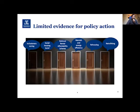So why do we need to do simulation modeling? Well, it's quite interesting because the job of a policymaker is not straightforward. For instance, a policymaker who needs to make a decision on an intervention would be looking at a range of interventions, and there are finite time and resources to make a decision. But they need to be compared on something, and just knowing that housing affects health is not sufficient for that. We need something more than that.